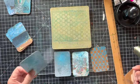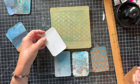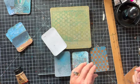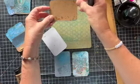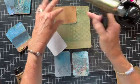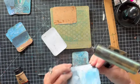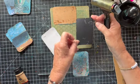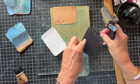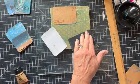Okay, I am gonna put this one on here, I think, a little sideways. Let's just leave that there for right now. I think we should try putting this whole card, and then on this one, maybe we try to get it. Oh, that kind of looks the same, doesn't it? We'll try it this way.